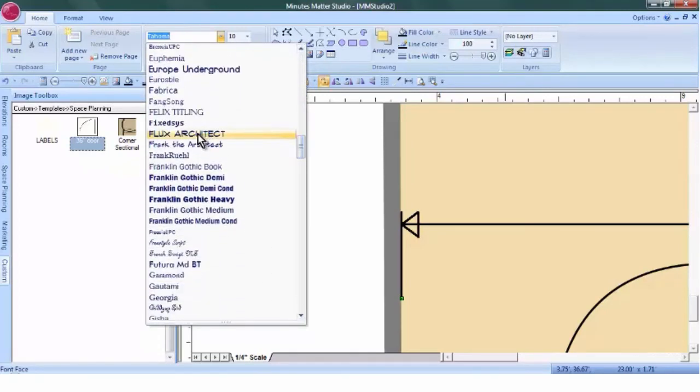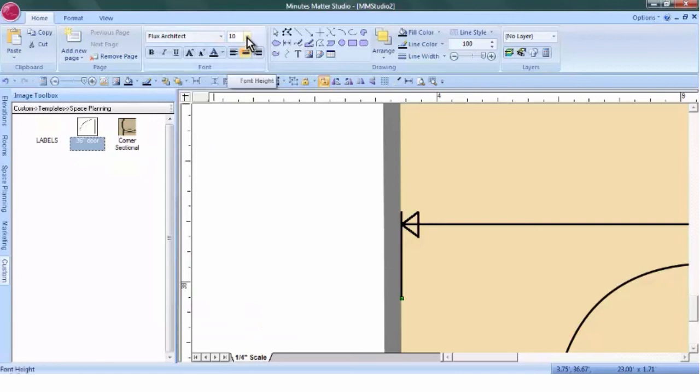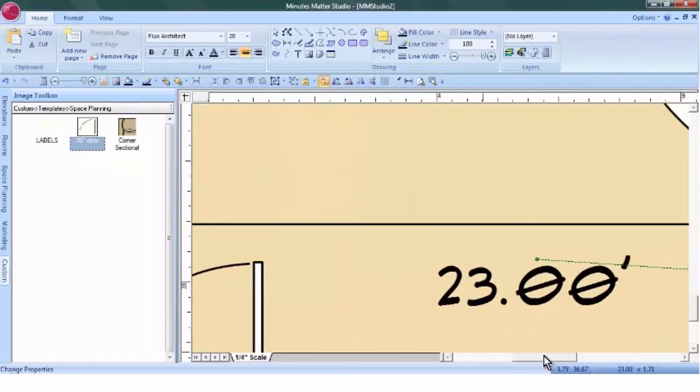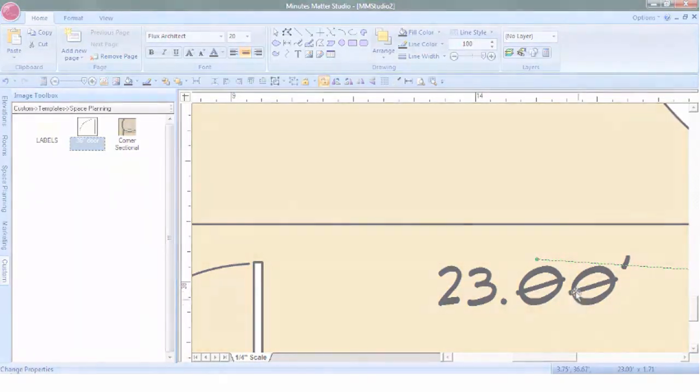There are many different architectural fonts that you can choose from to download for free. I'm using Flux Architect here, and I'm also going to change the size to 20 to make it more legible. And here we have our new dimension in the Flux Architect font.